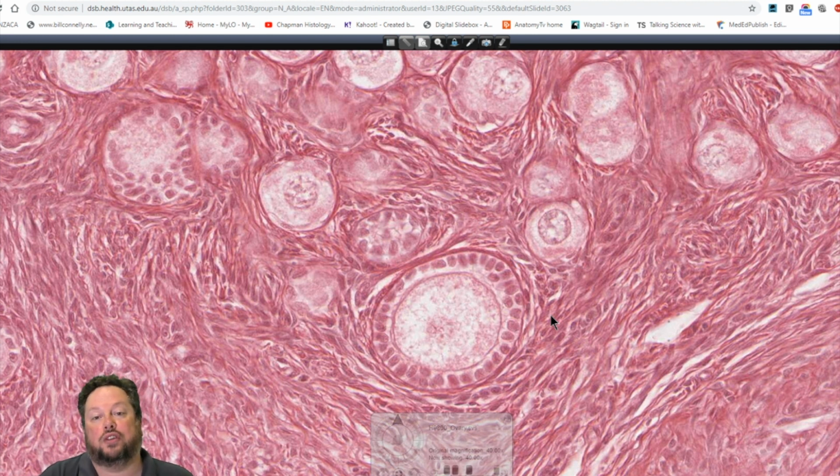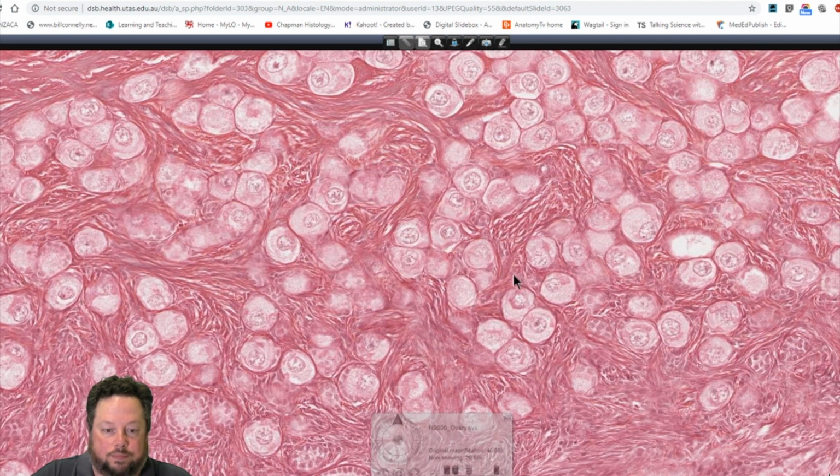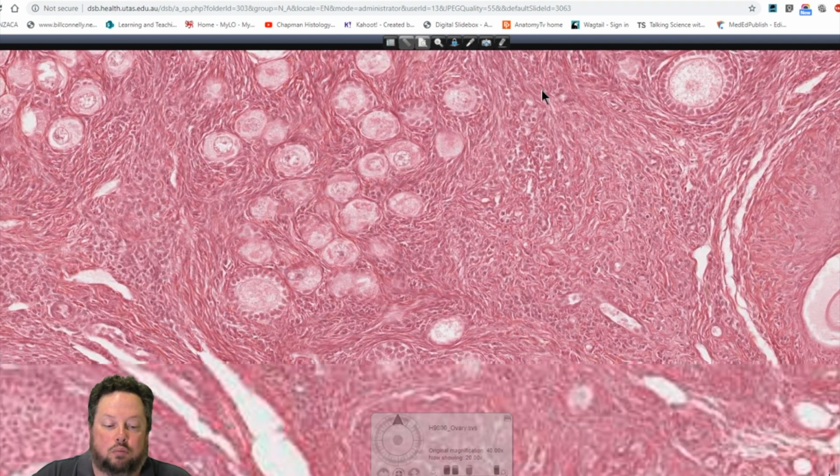Now the theca externa cells are basically just anchors to the surrounding stroma, and the theca interna cells play a really important role in the hormone production during development of these follicles. And we can talk more about that in a little while. All right. So that's our unilaminar primary follicle.